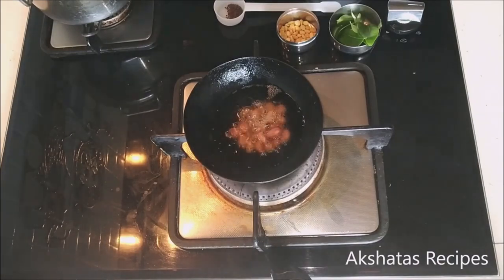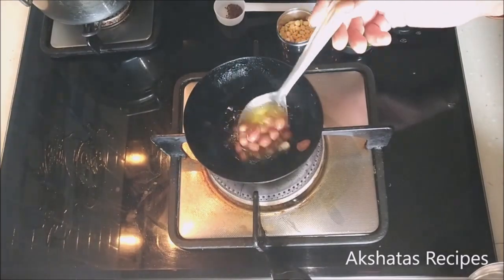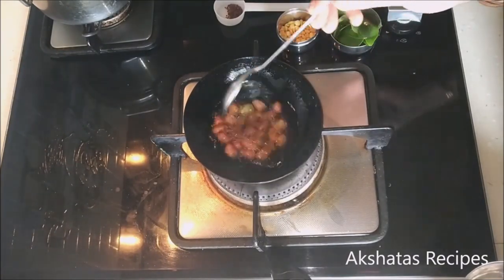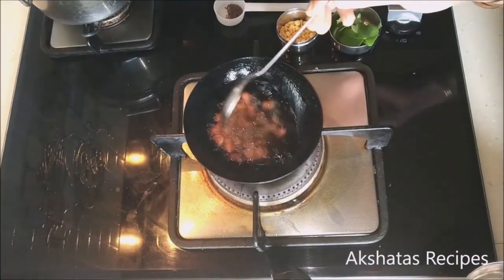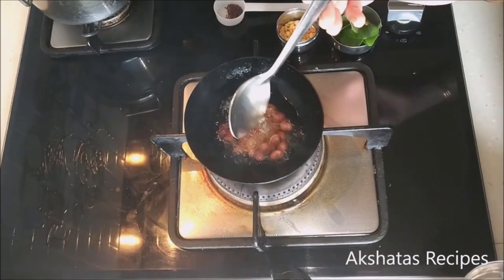Now I've heated up about 1.5 tablespoon of ghee or clarified butter. You need to use ghee for this recipe. Now I'm just going to fry some peanuts. This is completely optional. If you don't like peanuts, just skip this step. But I love that crunch of peanuts in this recipe. So I've just fried the peanuts till they are a little bit light golden brown in color. And then I'm just going to take them and keep them aside.